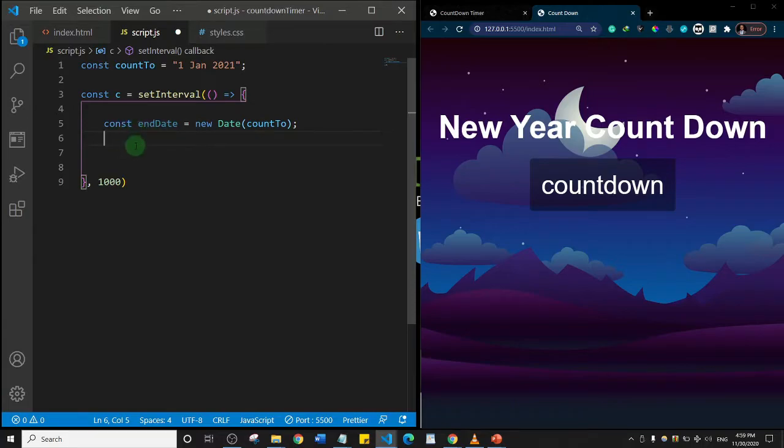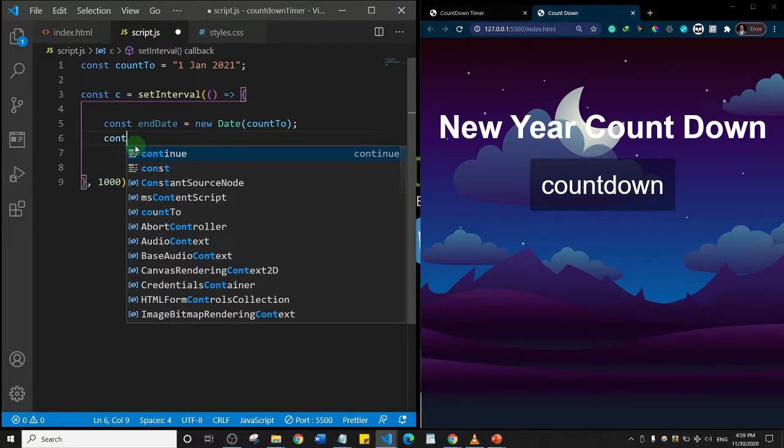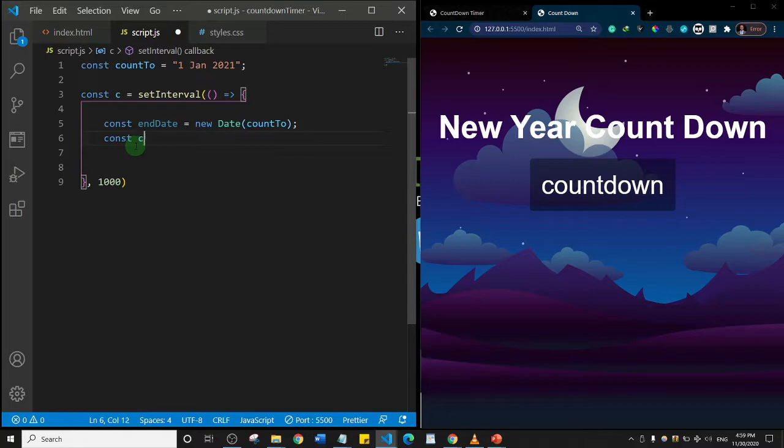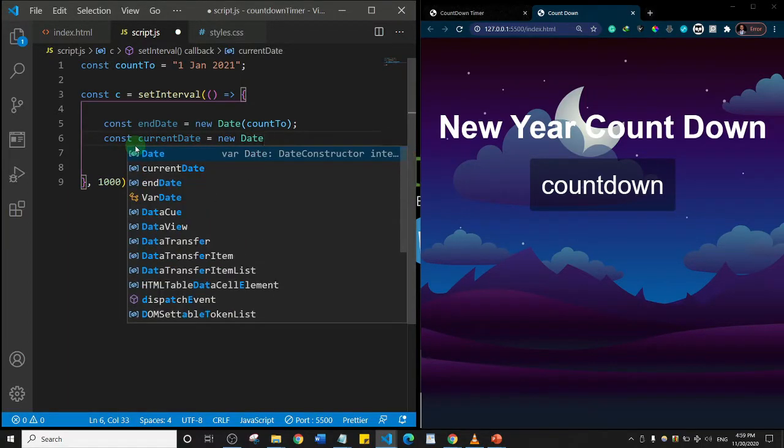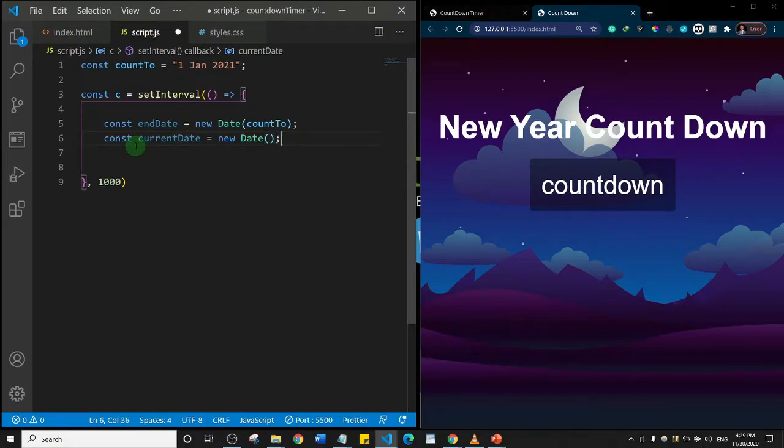We've put it in a variable. I'll create a variable for the current date, and basically I'll just set it to new date. Now what I'm going to do next is calculate the time between the end date and the current date in seconds.